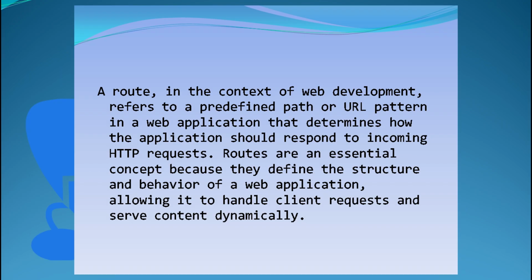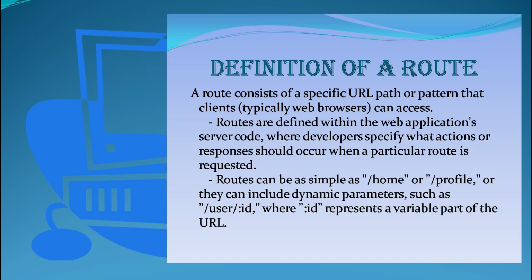A route, in the context of web development, refers to a predefined path or URL pattern in a web application that determines how the application should respond to incoming HTTP requests. Routes are an essential concept because they define the structure and behavior of a web application, allowing it to handle client requests and serve content dynamically. Here's a detailed explanation of what a route is and why it's essential.